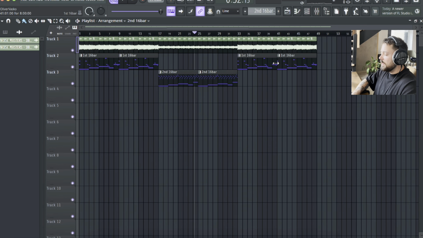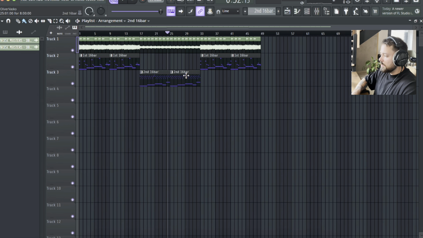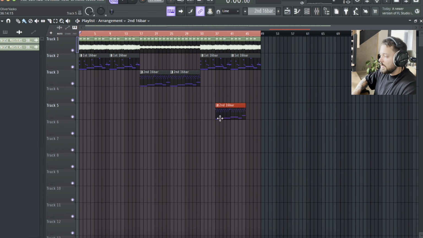And then the lead section comes back. Sometimes I have the lead section for two 16 bars, and then the last 16 bars would be the less busy one. I never do more than 3 16 bars in the drop. So yeah, anyway, we can have a listen to how it sounds.